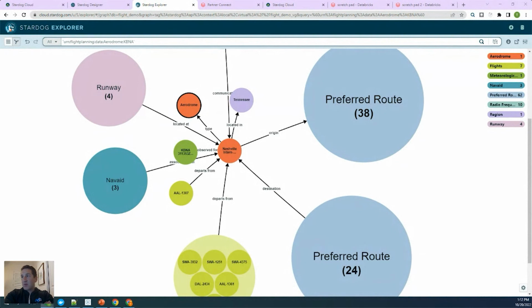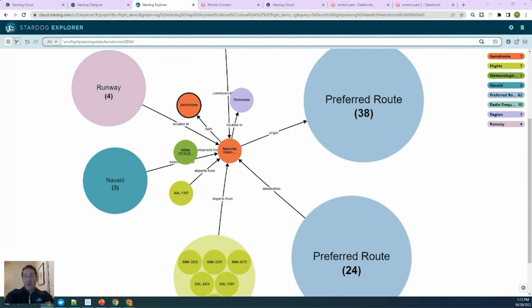So when I ask a question of the graph here, I'm saying, give me all the flights that left Nashville Airport, instead of saying, I need to query these 10 tables and join across them to get my answer.